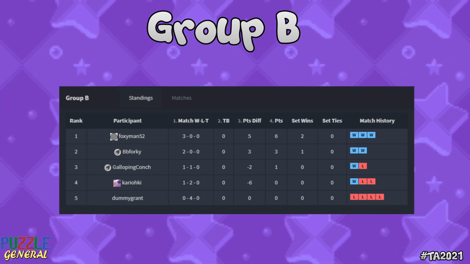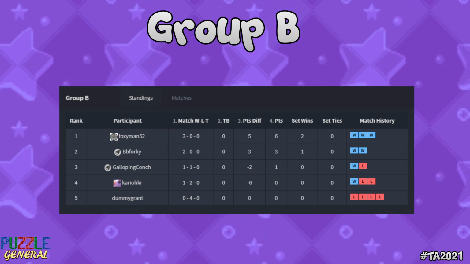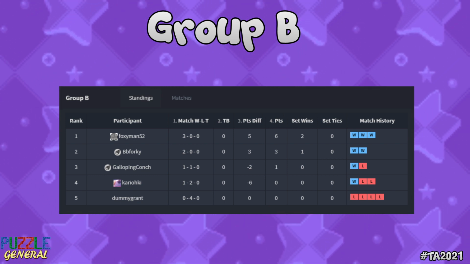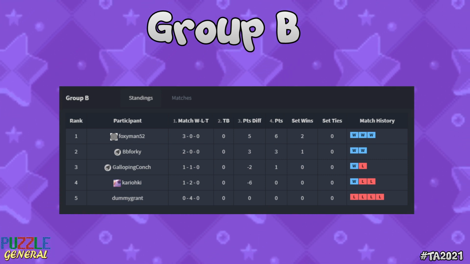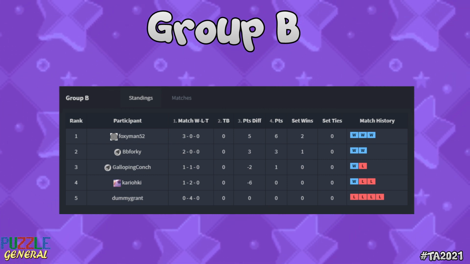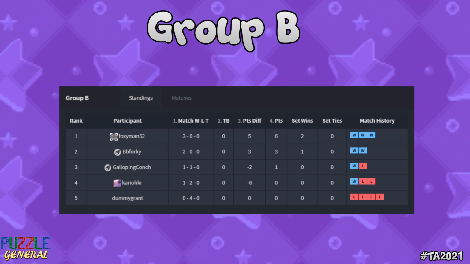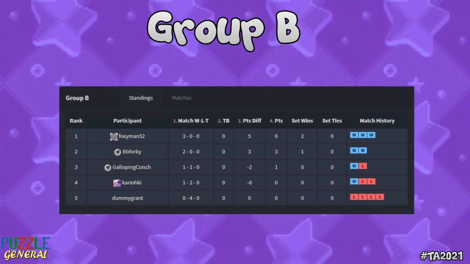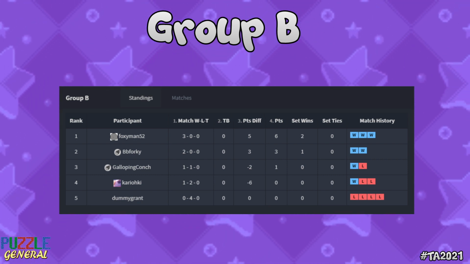Let's take a look at where Group B is at now. Foxyman getting that 3-0 match victory, moving on to a record of 2-0, and looking to play his last match later this evening against BB Forky. And you have to think at 0-2, there's no way for Carrie to come back in this tournament, but she definitely showed us some good things while she was here, so good on her for that.